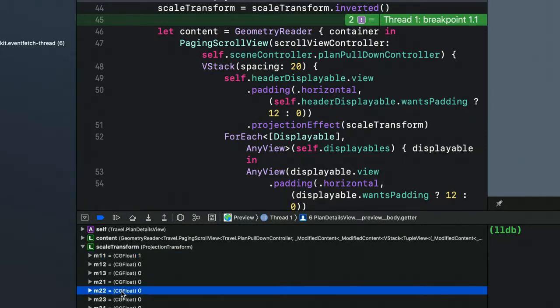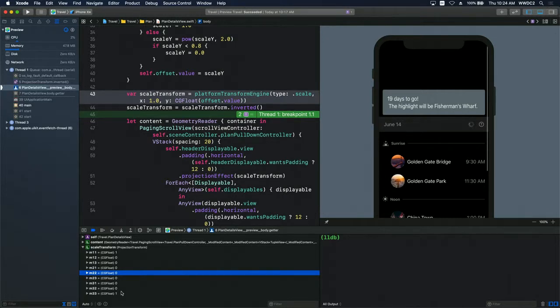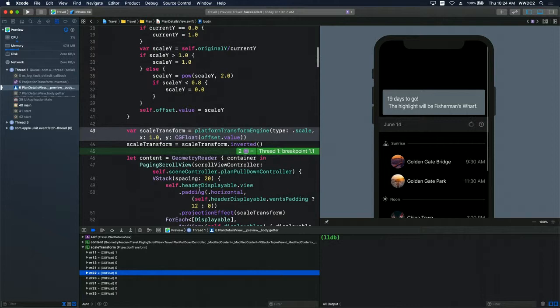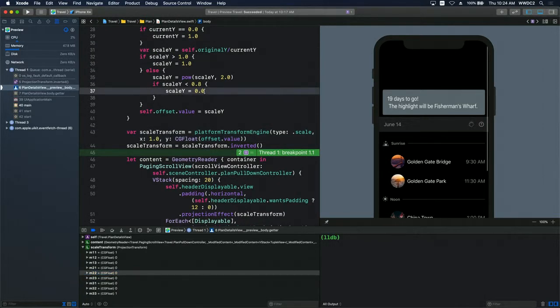M22 is the value that we're using for y scaling, and when this value gets to 0, the math formula for getting the inverse just doesn't work, right? Yeah. So now we know why the issue is generated. And let's scan up in the code to see where I assign the value for the y scaling to be 0. Looks like it's this line right here. And I'll fix it. And while I'm here, I'll make the code more succinct.